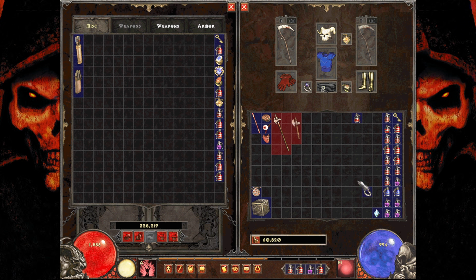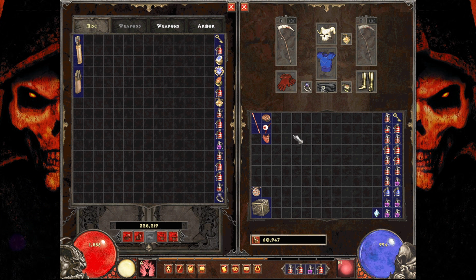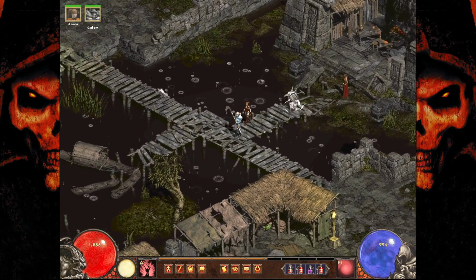I do miss good ol' what's his face. Oh, I already forget his name. I know, I'm a monster. Was that weapon really called Shadow Realm? No, Shadow Ram. Okay, whew, we almost went to hell.